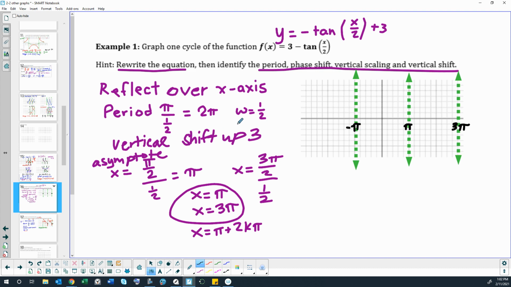And then tangent is reflected, which means it's going to look a little bit more like cotangent. It's also shifted up 3, so we probably want to not forget that that midline is moved up 3. There, I'll just use that for our midline moving up 3. So reflected graph, midline is up 3, between these asymptotes that are further apart because the period is bigger than we're used to. So our graph should end up, this is not perfect. Your graphs themselves don't need to be as perfect as your understanding of the details of the graph.